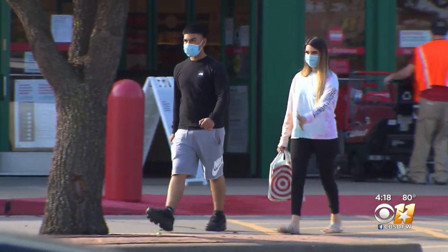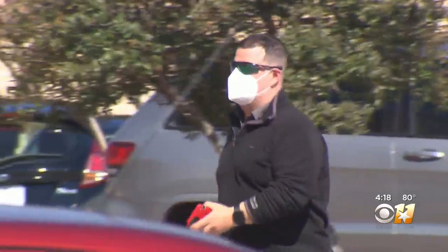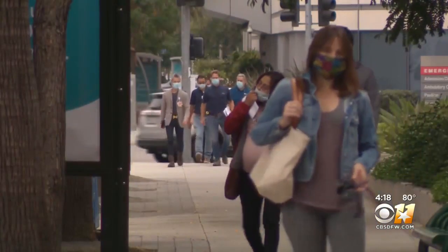Right now there's no direct link between styes and prolonged mask usage. But to minimize the risk, wear a tight-fitting mask and take short breaks from mask wearing whenever possible. Make sure you're keeping your mask clean and replacing it frequently enough. Dr. Zanella also says people with dry eyes and those who wear eyelash extensions are more at risk for styes.